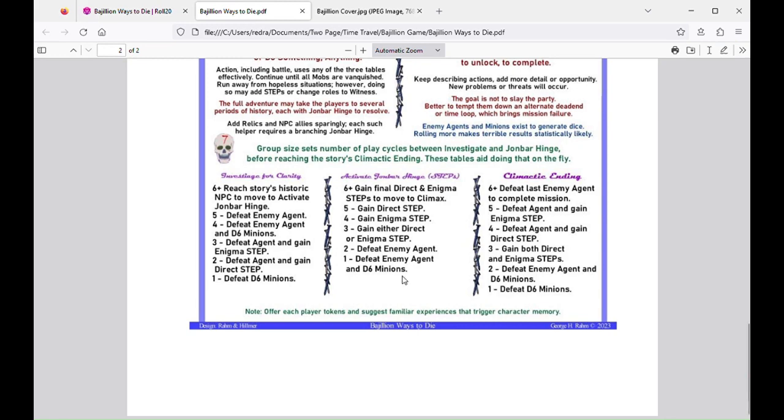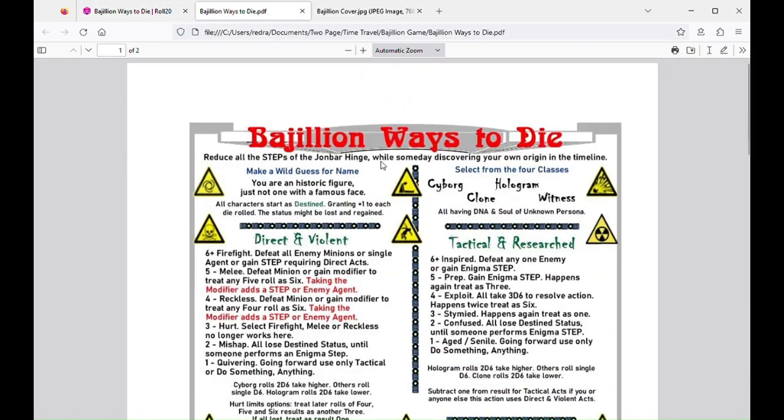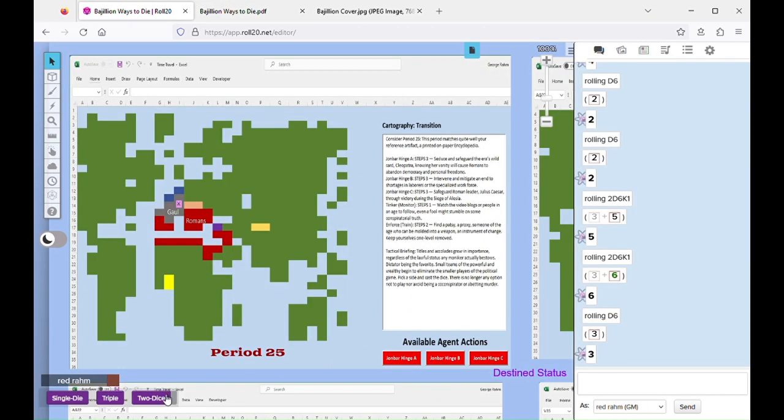It's a 3. And a 3 is going to be gain either a direct step or an enigma step. Simple game. An enigma step would be harder for me to do as a cyborg, but certainly I can get direct acts, a step requiring direct acts on a roll of a 6. 2 dice, taking the better.